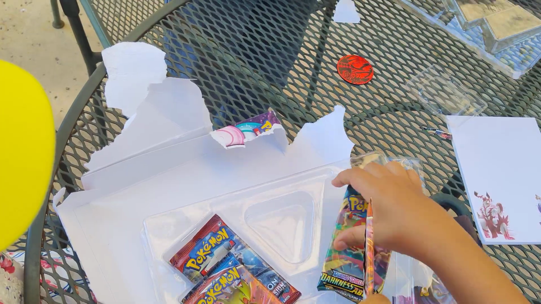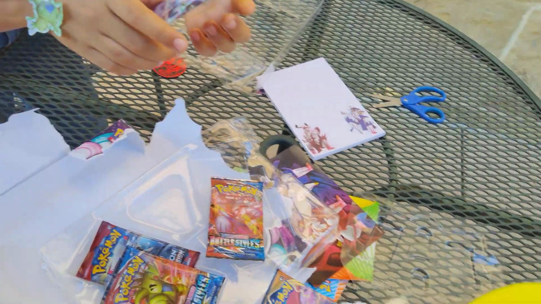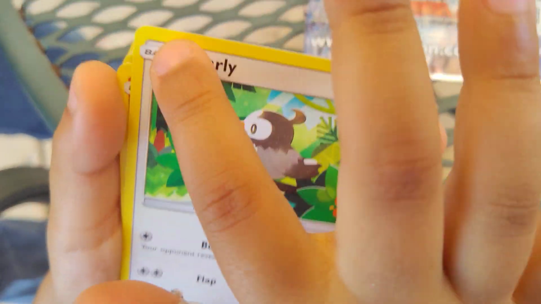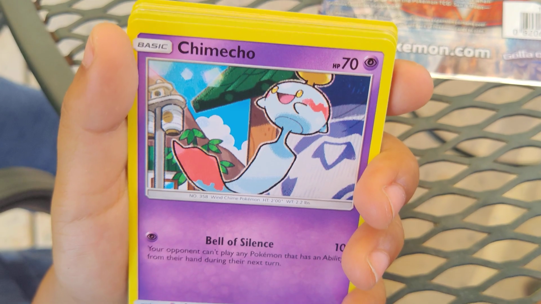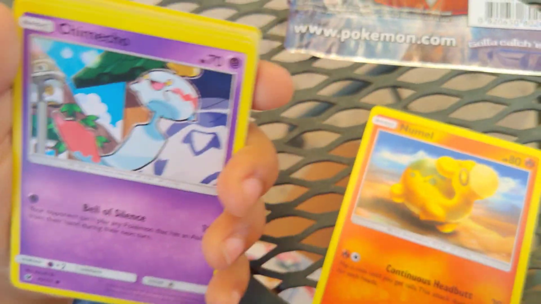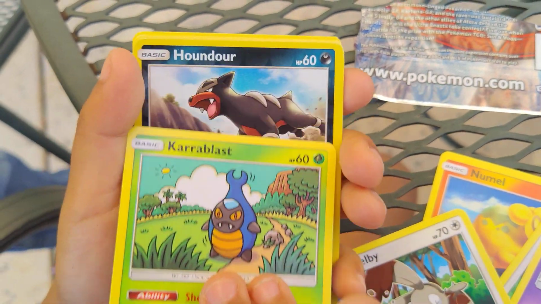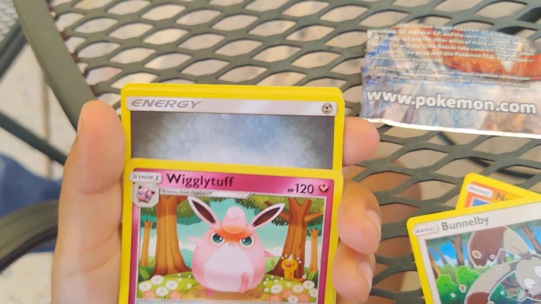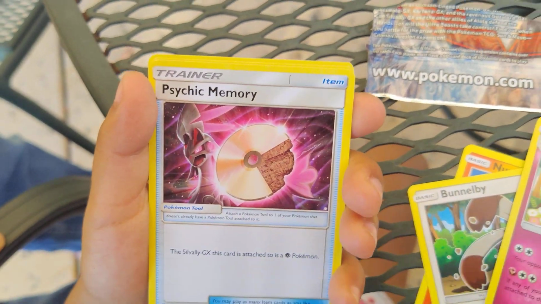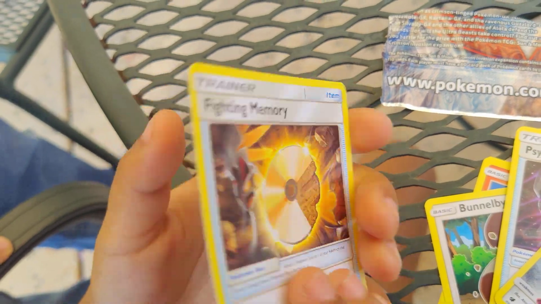Ooh. Look, we got another missile blade. No, that's mine. Bots, egg, marum, grab, what is that? Okay, so right now, she got some Nemo, Chima Echo. Okay, come on, Joy, keep on scrolling. Ooh, a Burnable Blade, a Kara Blast, a Hound. She got a Wizzy Buff, an Energy, a Psychic Memory, Larion, a Fighting Memory, and that's all we got for today, folks. My Jordan, turn.